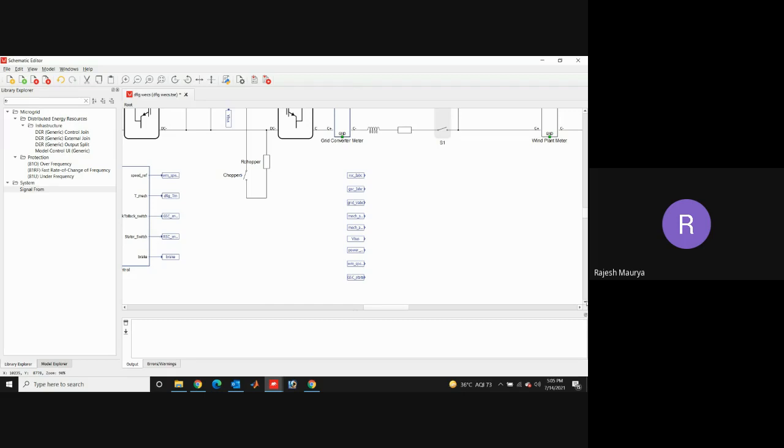Done up till now. Sir, if we make GSC state global, is there any problem? No problem. But you need to make both global in that case. Whatever signals you are getting from the contactor, you need to make that one global also, and this one as global also. If I put this inside a subsystem and make it local, then it will create a problem. But in case of global, it is not an issue.